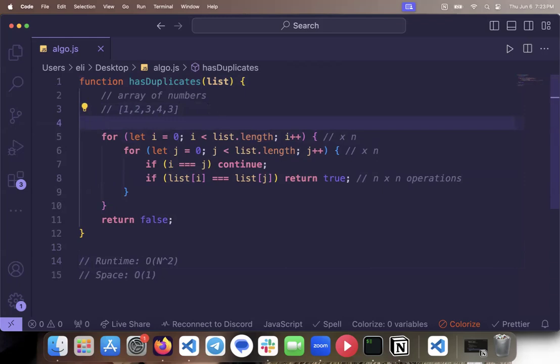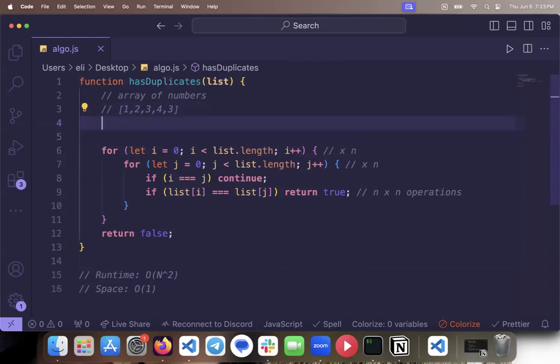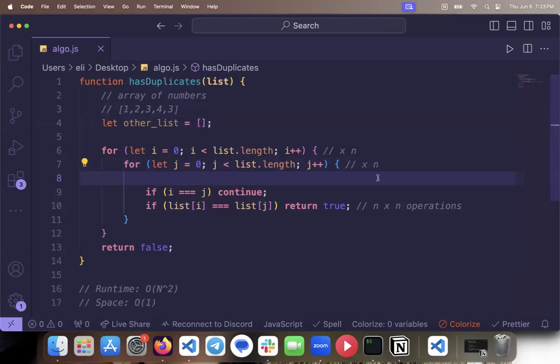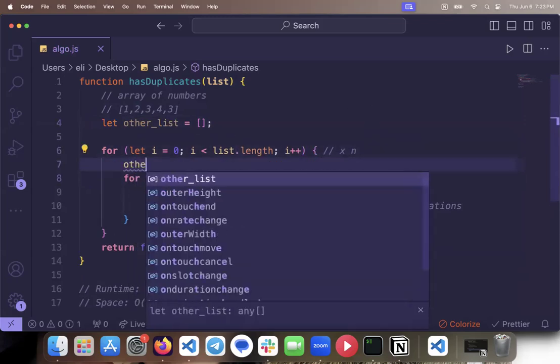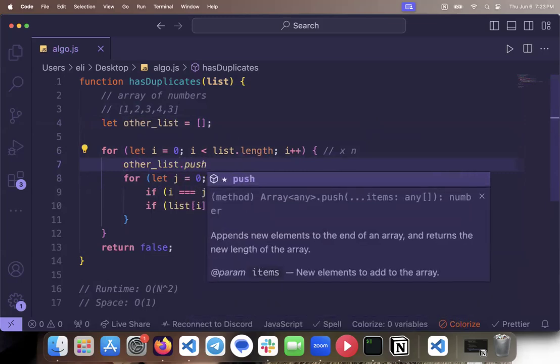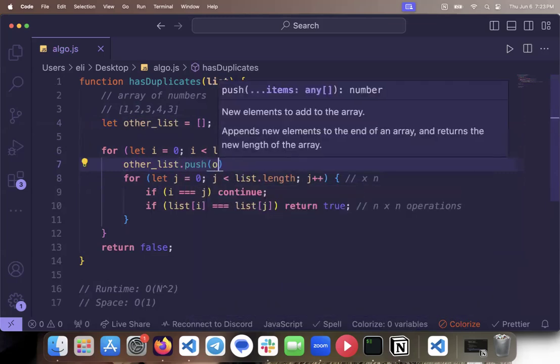If I were trying to get the duplicates for this function, and I created an extra array somewhere in here, and let's say every time we found a new item, we're going to add it to this list.